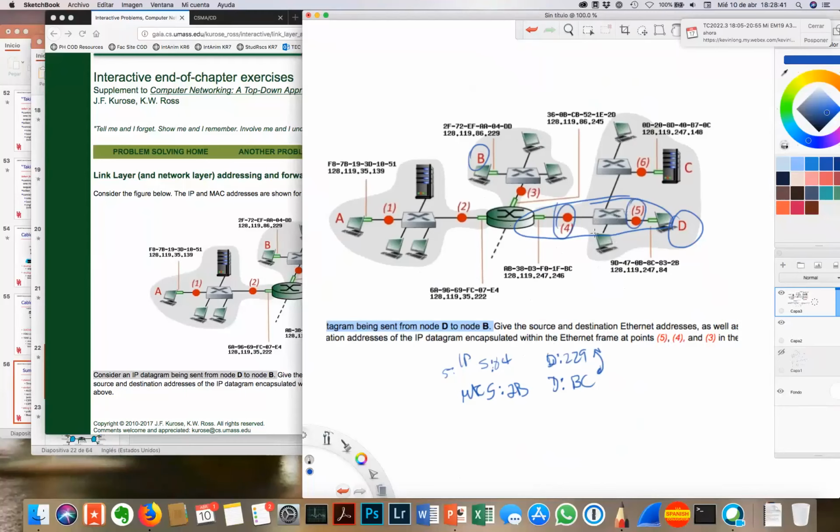The switch changes nothing. When it goes through the router and I'm at point 3, my IP source is going to be still D. So he knows who it's coming from. Why would I change that? The destination address is still going to be B. That's how he's going to know it's for him. But on the MAC side, the source address is now this router port here. So it's going to be the MAC address that ends in 20, and the destination MAC address, it will learn from ARP, it will be DD. So I'll give you a chance to play with that too.